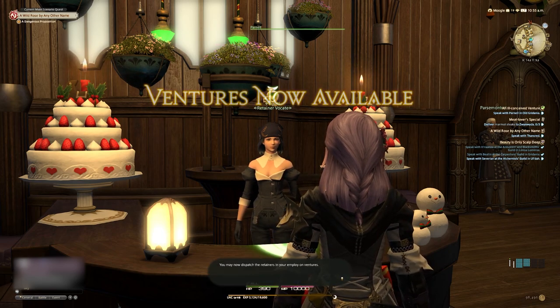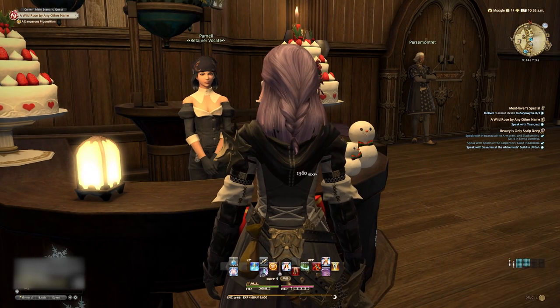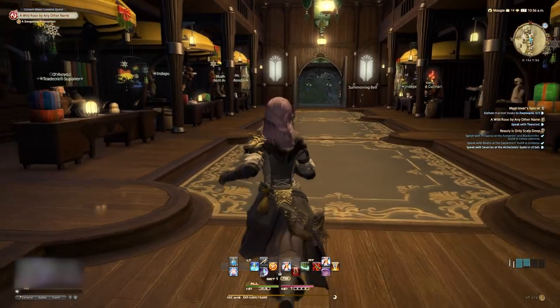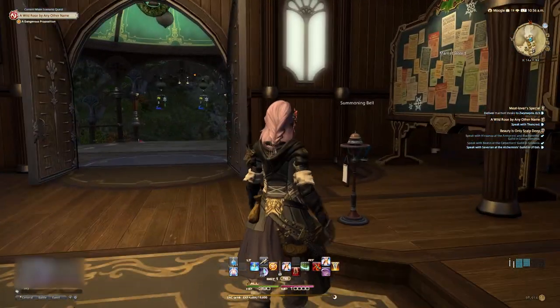And ventures are now available. Summon the retainer you wish to send afield and follow the instructions to begin. Okay, and let's test that out right away.